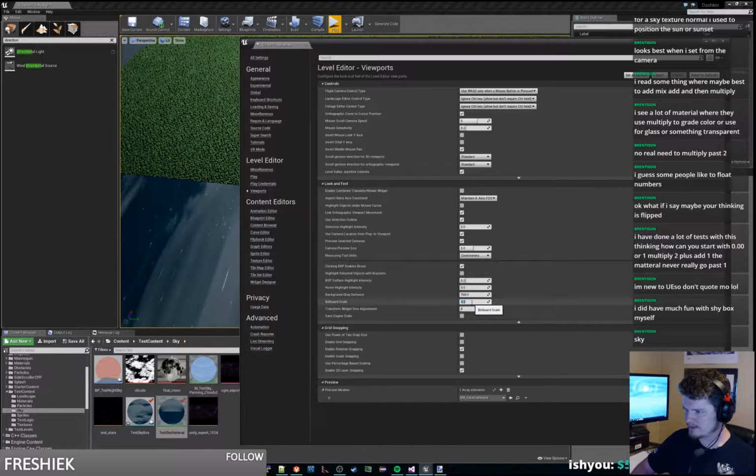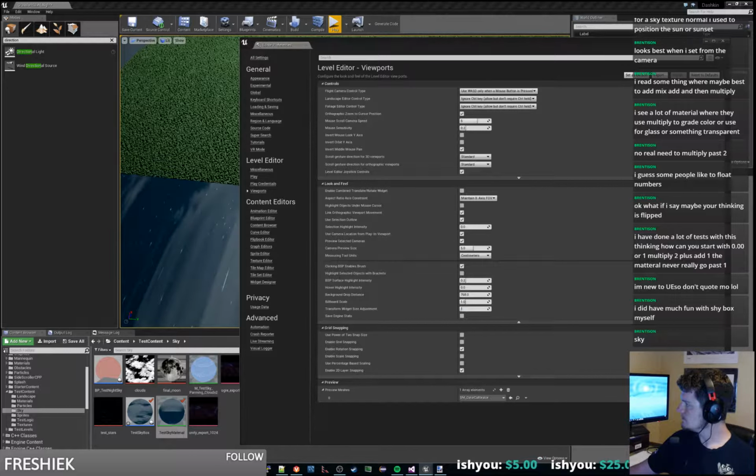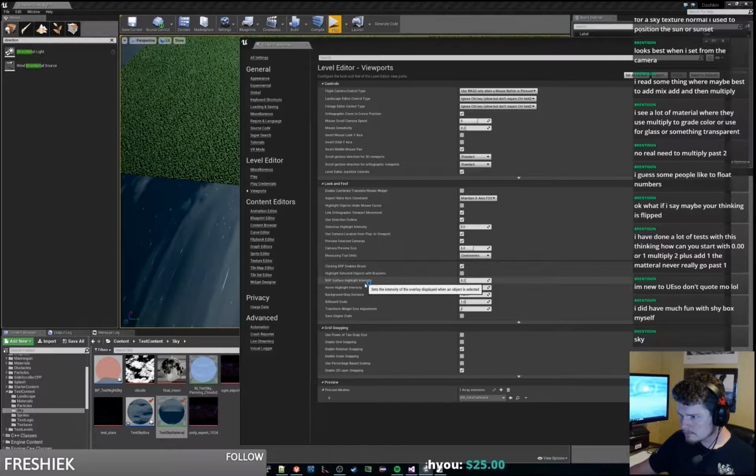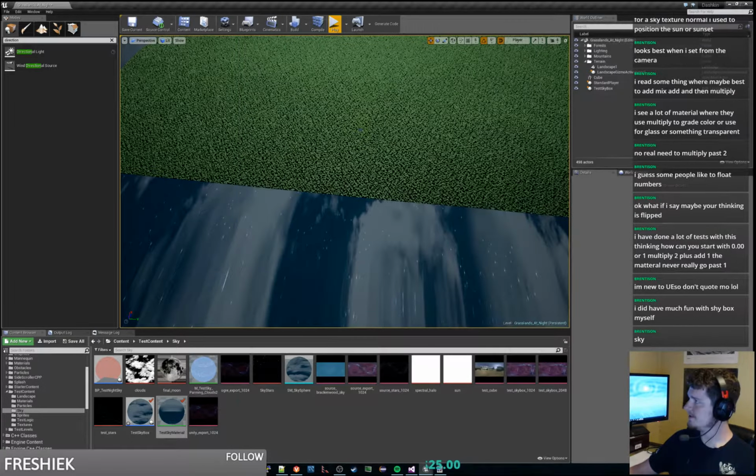The billboard scale doesn't really appear to do too much. Transform widget size. Alright, well, that didn't really seem to do much.